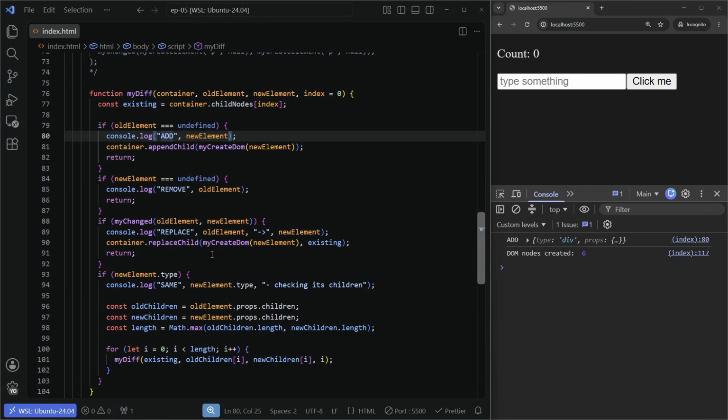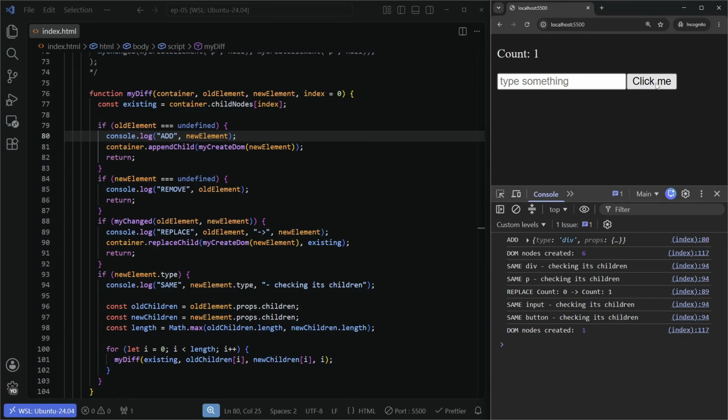So now if we click here, double nodes created just one. Same div, checking its children. Same p, checking its children. Replace count 0 with count 1.